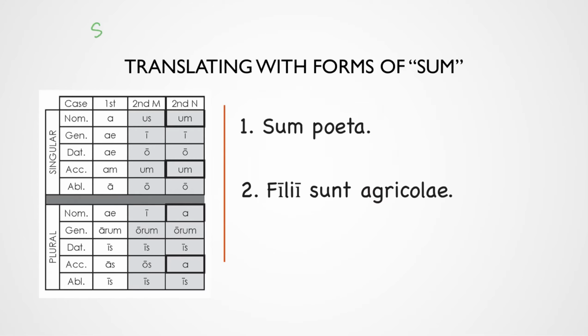Forms of sum are linking verbs, which remember means that they work like equal signs. Remember our subject, verb linking, predicate nominative sentences? Remember, nominative is our cue. That's right. Sum links two nouns together and makes them match in their case. So let's try to translate these two sentences.